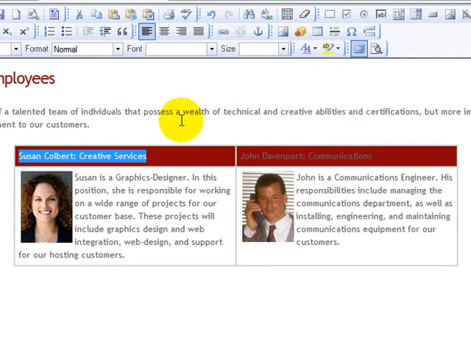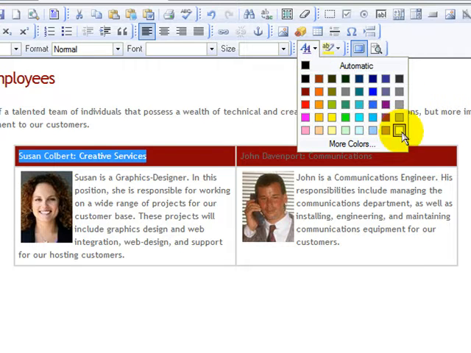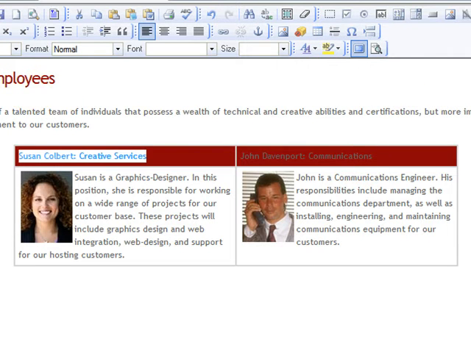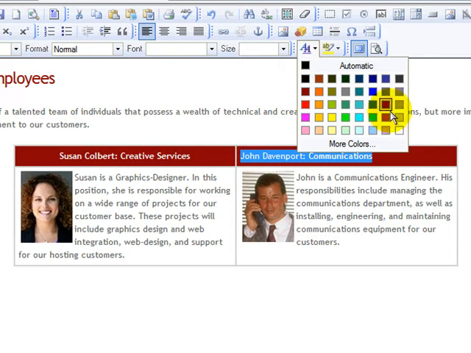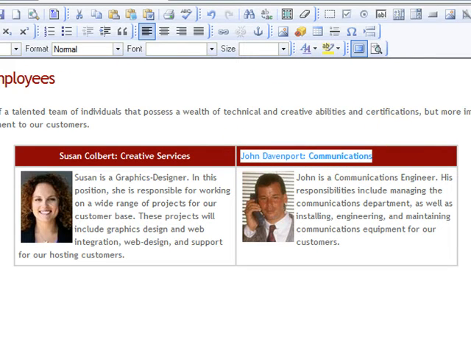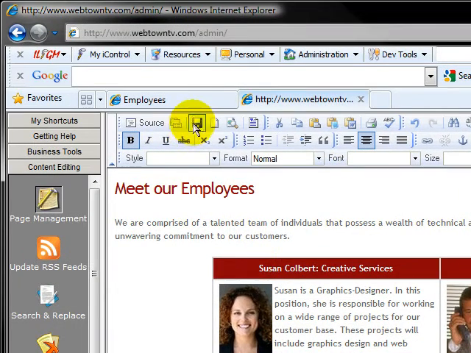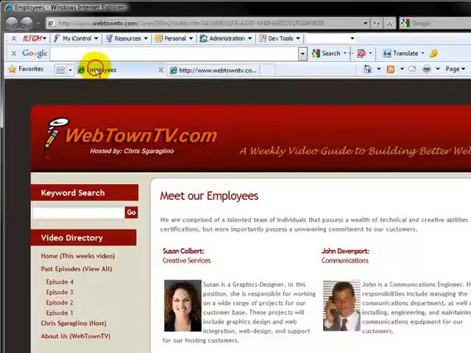We'll change that to white. Let's go ahead and bold it and center it. Change it to white. Bold it and center it. And save. Let's see what we got.